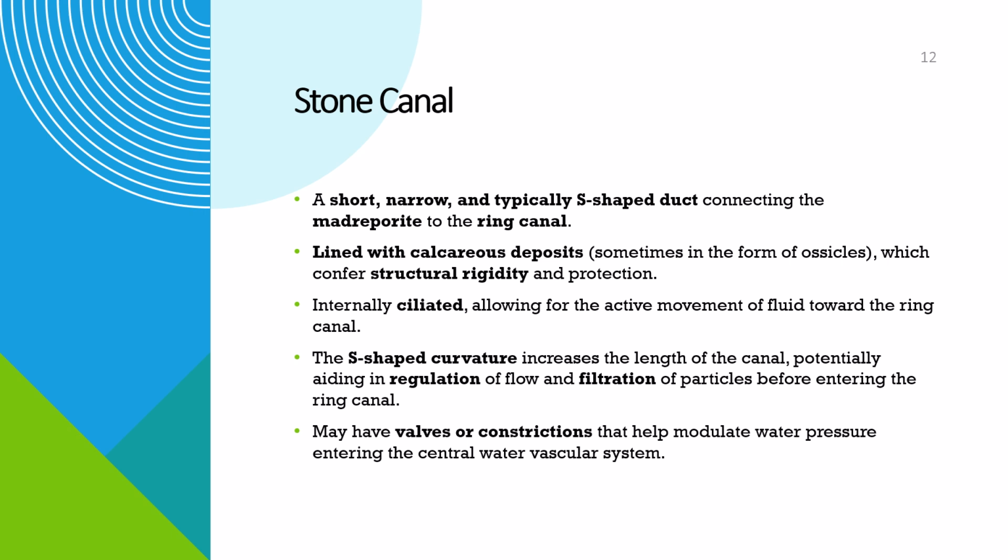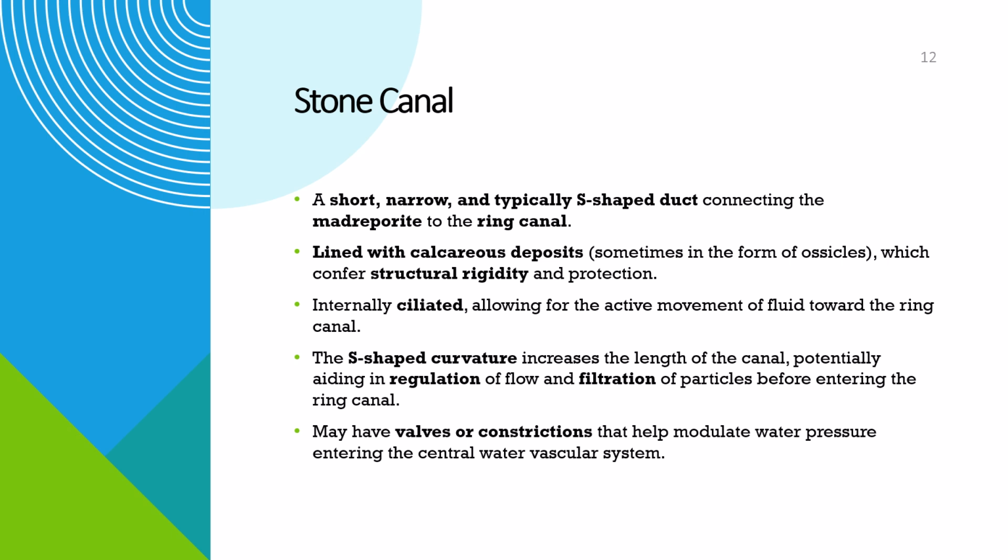Then coming to the next part, which is the stone canal. Stone canal, as I showed, the Madreporite leads into the next part, which is called the stone canal. Stone canal is a short, narrow and typically S-shaped structure connecting the Madreporite to the ring canal. It is lined with calcareous deposits, which confer structural rigidity and protection. It is very hard in nature.